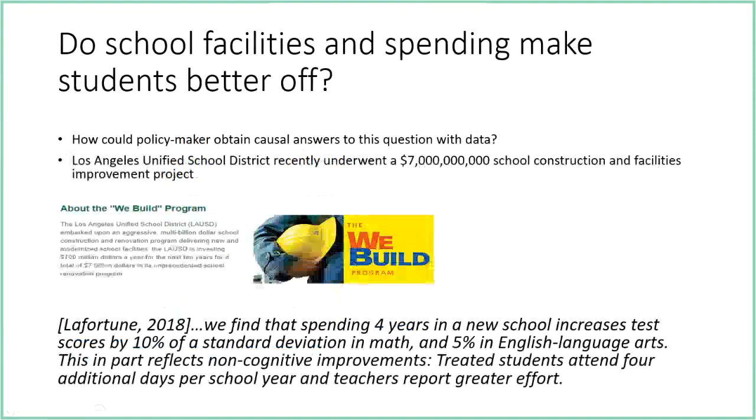So going back to the initial motivating example, if you're a policymaker who's trying to consider the benefit of spending a lot of money on school infrastructure, you might go look to the past. In this case, we went all the way back to the early 1900s. You could go look at more recent cases of this as well, but you look to the past and do a sort of causal analysis to understand, well, in the past, when people have spent money improving the infrastructure of schools, has that actually made a difference to student outcomes? That'll then help you understand the costs and benefits of the program that you're proposing.